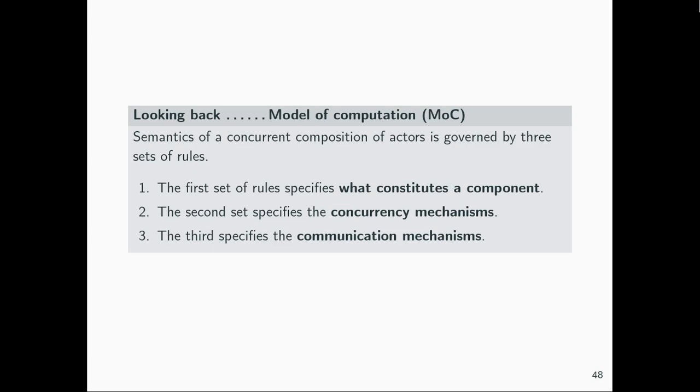A quick recap, or rather a clear understanding of what exactly is a model of computation. We know that a complex cyber physical system is involved of several actors. Each actor has a specific role, implementing or realizing a key functionality of the entire system. If you look at the interactions that occur between the various actors, there are a lot of questions that arise. How do the actors get fired? When each actor fires, how do the various elements that are involved respond? Do actors fire when they have data, or do they fire when there is a particular event that occurs?